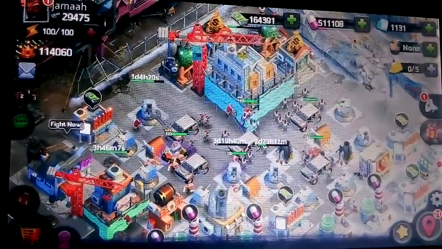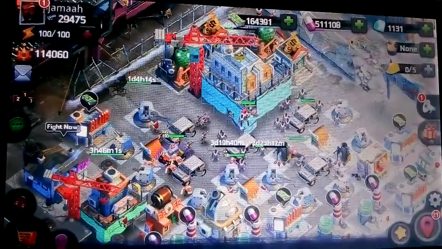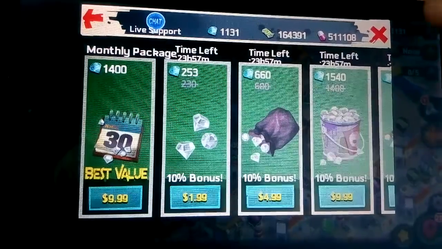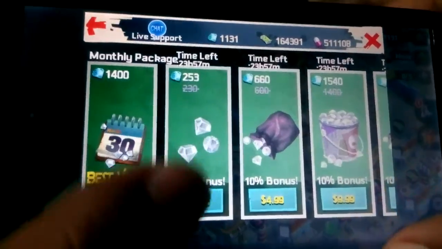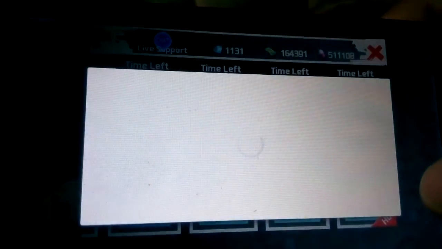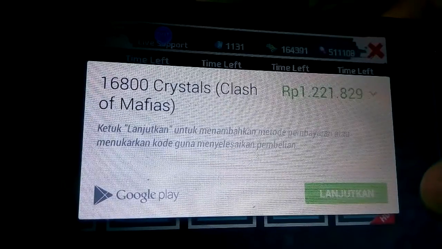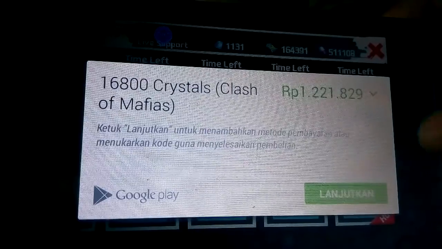How do I buy the crystal? Tap the shopping cart at the bottom left corner of the main page to access the mall, and select the amount of crystal you wish to buy. For example, you choose this and you will be taken to our payment confirmation page. To avoid any scams, please don't buy crystal from websites or individuals not sanctioned by EGG.